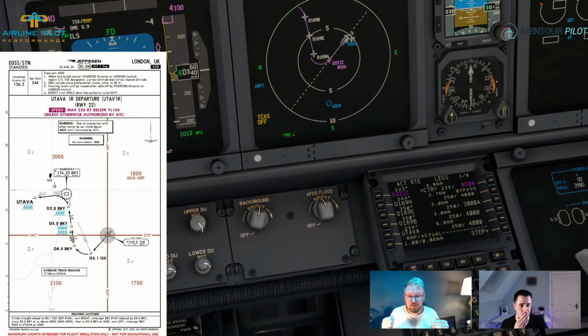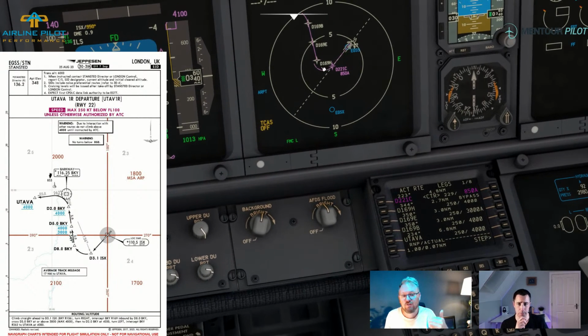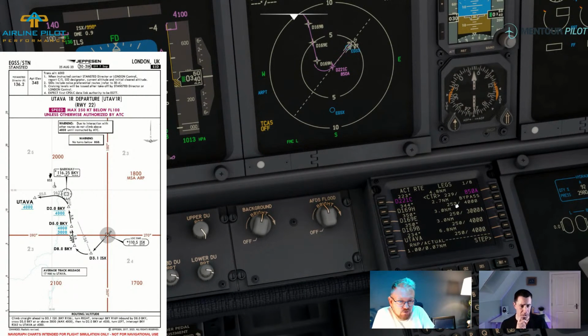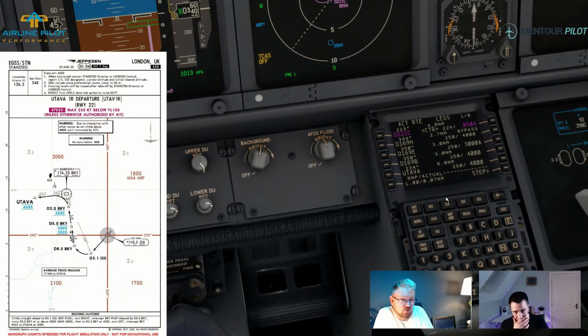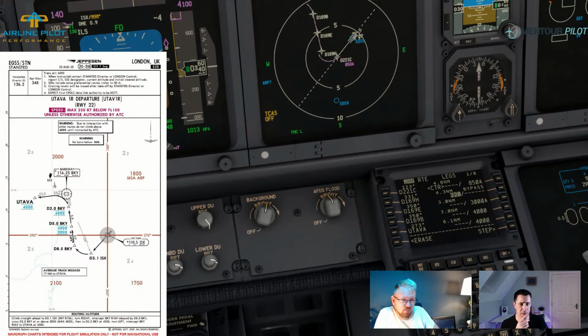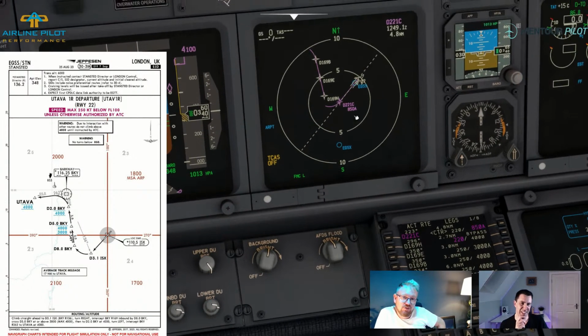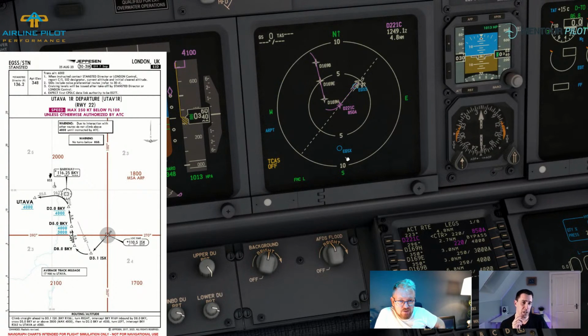So the aircraft says, all right, I'm going to go straight ahead 3.1, then I'm going to start accelerating, and I'm going to have this particular speed when we make the turn. But it can't make that turn with that speed because it's too fast. So what we can do is reduce that speed, which we tend to do, to 220 knots maximum for the first turn. That's a good general rule because it will make all of the initial turns tight. And if we do that, by line selecting it over, it will recalculate, and hopefully we will see that it works better. At least in real aircraft it will.